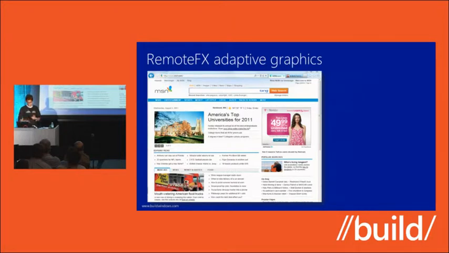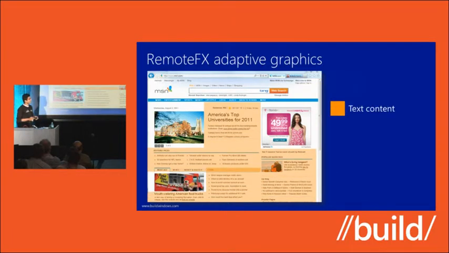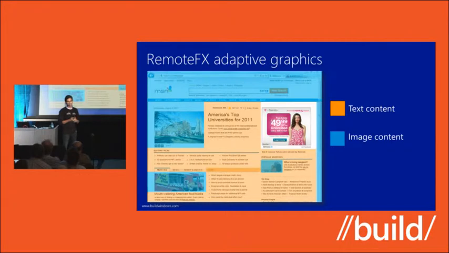What it does is it uses pretty smart frame inspection algorithms to determine the different types of content that make up the desktop frame. For example, it identifies the text regions of the screen, so that a codec that is highly optimized for text content can be used to encode those regions of the screen. It also identifies image content. There are two types of image content: natural images and what we call synthetic images. Synthetic images are basically computer rendered images. And then it also identifies videos and animations.